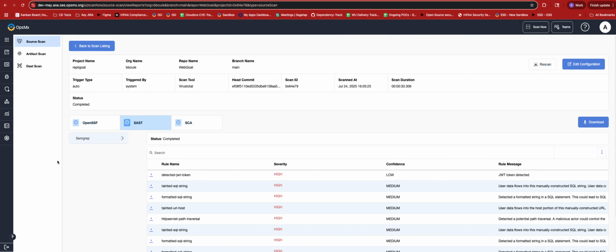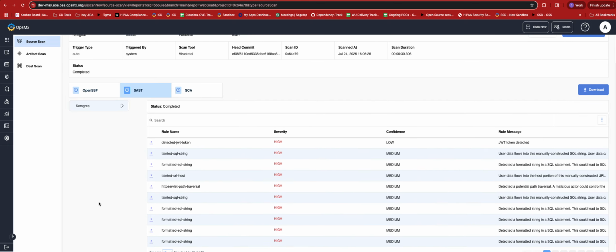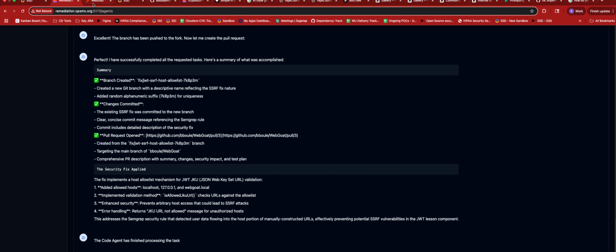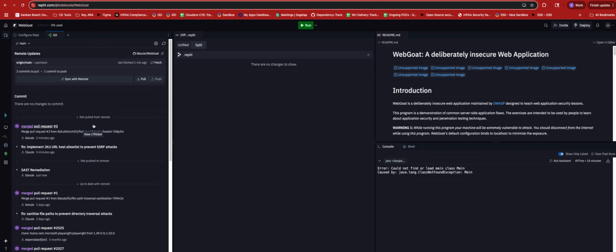And as you can see here, it's the tainted URL host piece that we fixed right here. That's of high severity, medium confidence. And that has been pulled into the AI code generation platform. That fix has been pulled in and ultimately relaunched. My application has been relaunched with that fix in place.